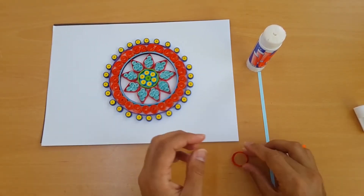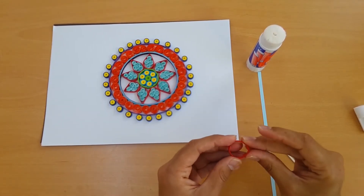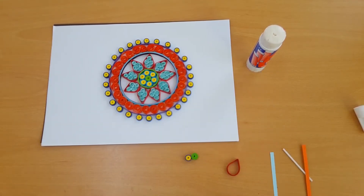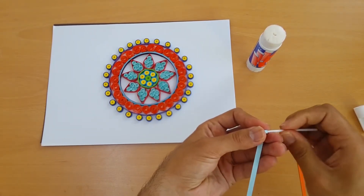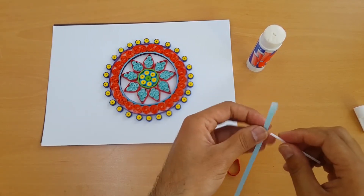We can make a round shape with the 20mm round shape die. After making the round shape, from the top we press it to make the shape of a petal. In this petal we are using a light blue color strip — 297mm — and we make a tight roll a little bit and leave it.